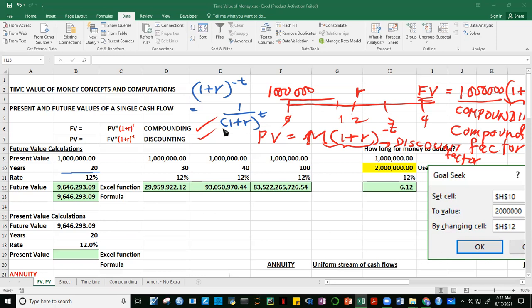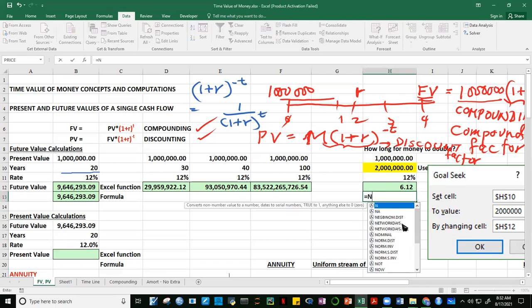And I'd like you to copy the formula from cell F12. Cell F12 is the formula, going to H12. Okay, Khalil, next time, let's not use goal seek. You just use the function NPER. Okay. Let's see if we get the same answer as 6.12. I was expecting you to get what Theo got as an answer.